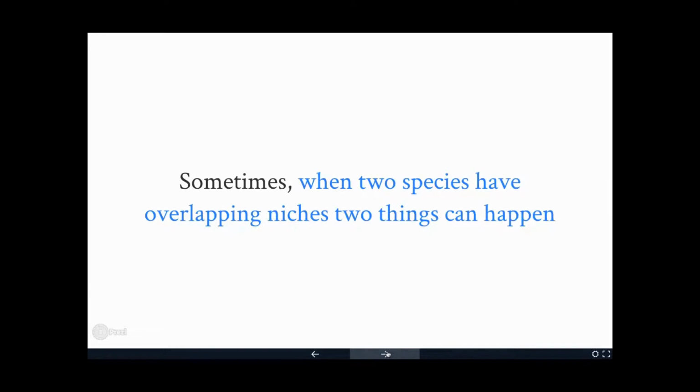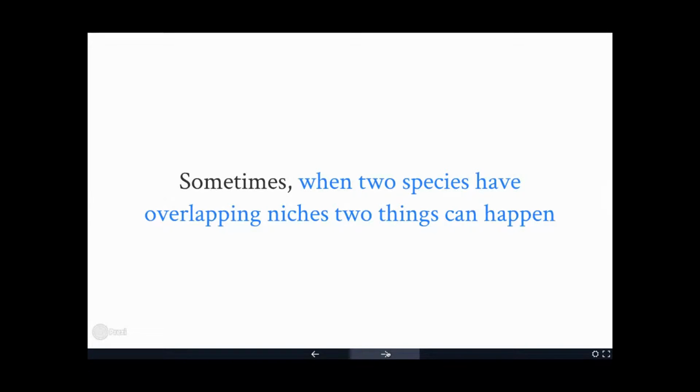The thing that you need to know about niches is that really they can't overlap. If a niche overlaps, these species are going to be interacting some way. The example I always give: if you and I lived in a forest and we both ate berries, we would obviously be fighting over the berries. So niches generally don't overlap in the wild.